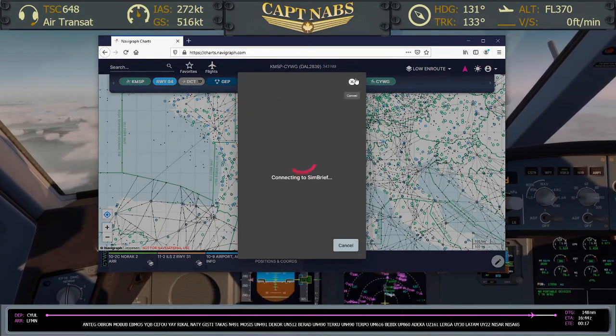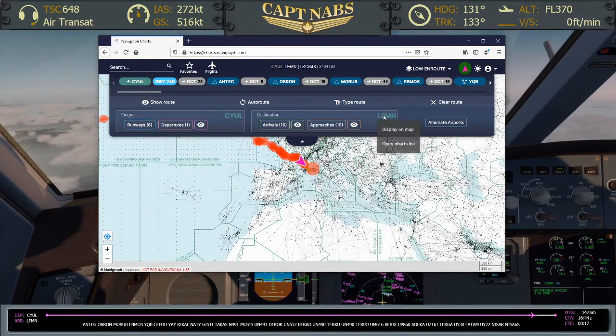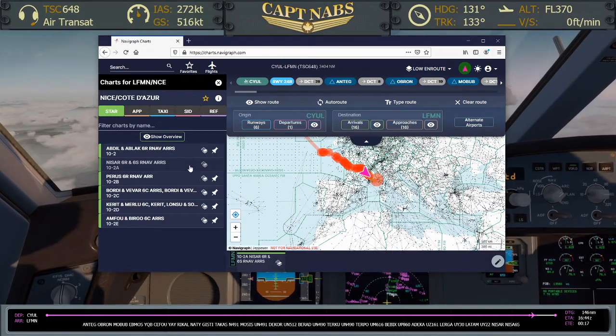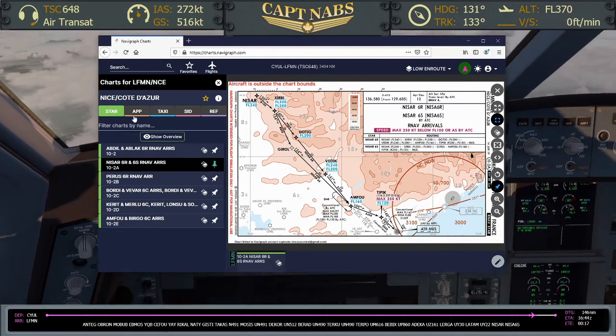Okay, I haven't been using SimBrief as much lately, or Navigraph as much lately. LFM and open charts. Let's see what we got here. So we're doing the NISAR 6 Sierra, it does end at MUS, so I did do the transition correctly.